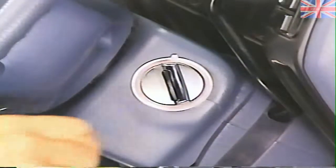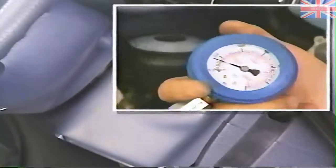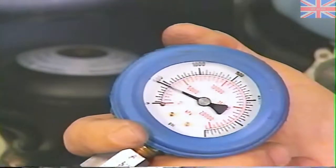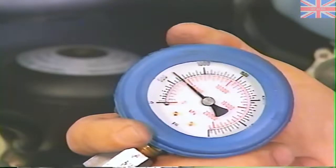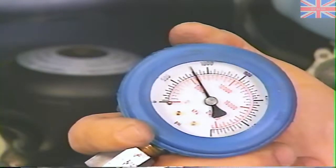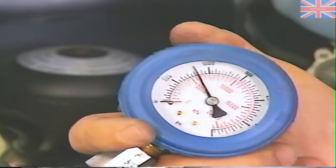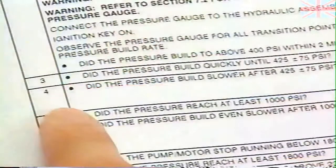Now, still following step two, we turn the ignition on and observe the pressure gauge. We'll make note of all transition points in the rate of pressure buildup. In this case, the pressure builds quickly to about 400 psi. Then it climbs more slowly to around 900 psi. At this point, the pressure build seems to stop. After several minutes, the pressure has not risen past this level, and the pump motor is still running.